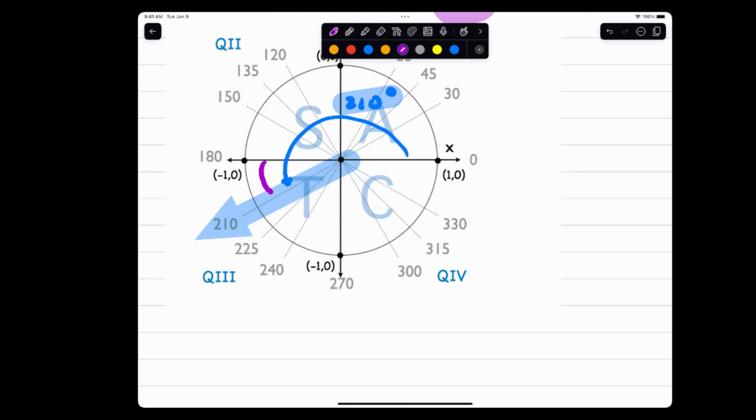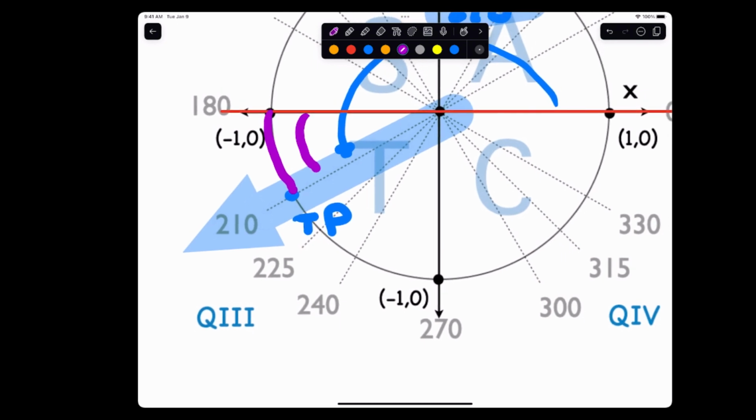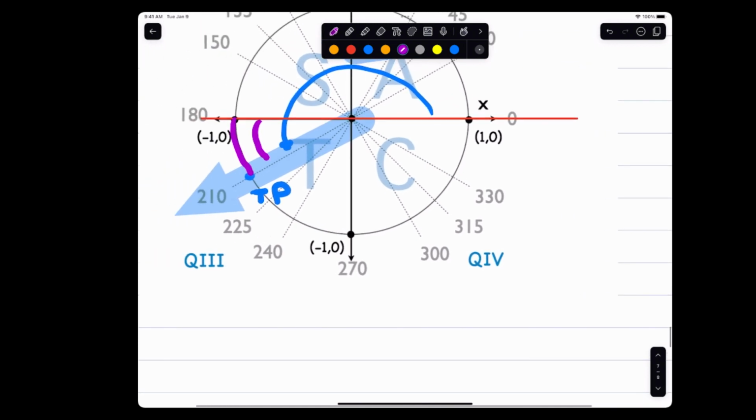And that angle, ladies and gentlemen, what's this angle? Because you say, Mr. Judge, how do we find the reference angle? Remember what the reference angle actually is. This is my terminal point, and the angle associated with the shortest distance to the x-axis. Here's my x-axis. The shortest distance along that unit circle is right here. So I'm trying to get from the terminal point to the x-axis. So what angle is that? How do I find that angle? Because this is what they mean by the reference angle.